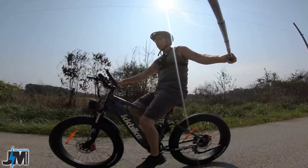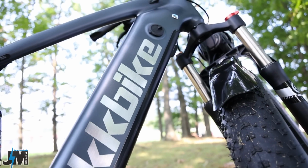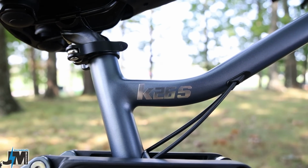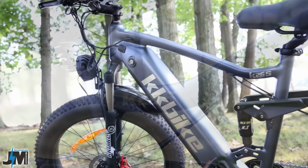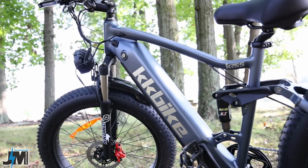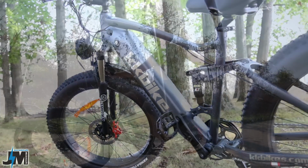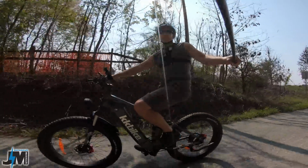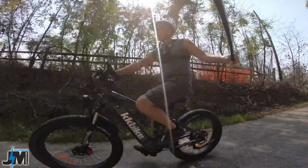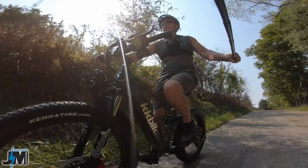Today we're going to be taking a look at a bike called the KKBIKE. Now, I don't know where they come up with some of these names, guys, but this bike kind of reminds me slightly of the Snap Cycle because of the gray color of it and the reflective or chrome KKBIKE logo, which is pretty cool in my opinion, but don't know if I care for the name much. But anyway, we're going to go over this bike today, take it for a test ride, see what kind of power it has, what kind of speed it has, go over all the specs and features of this bike, and see if this bike is going to be right for you guys.